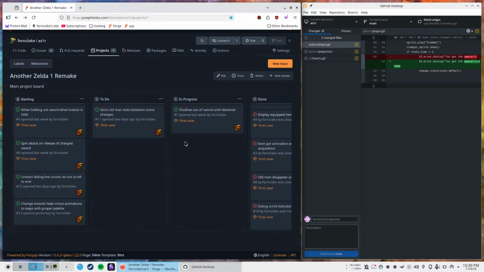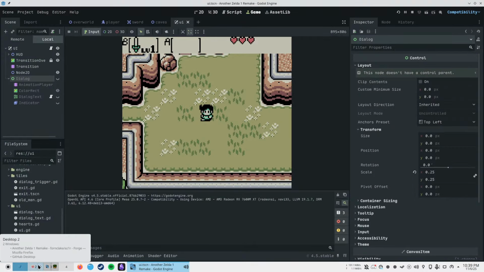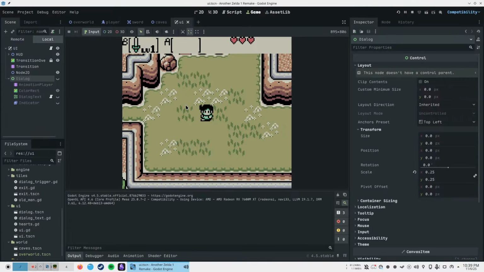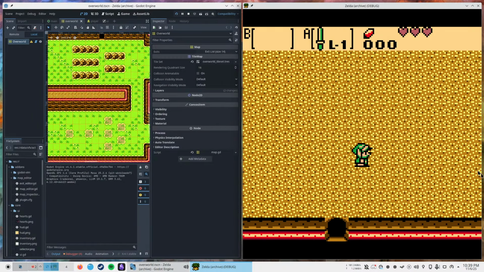But we'll see. Did you see the videos of the guy remaking Zelda 1 including hand-drawn assets? I think I did, but if you could link that to me, I'm curious. Oh, I was showing off the inventory. Here's the inventory. Oh, yes, I did see that. They just linked that in the Discord for those who are in the Discord, which I guess I should link at some point.